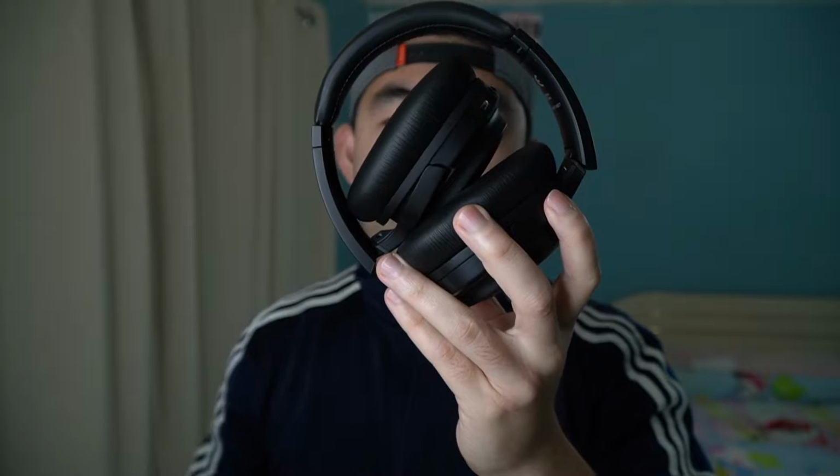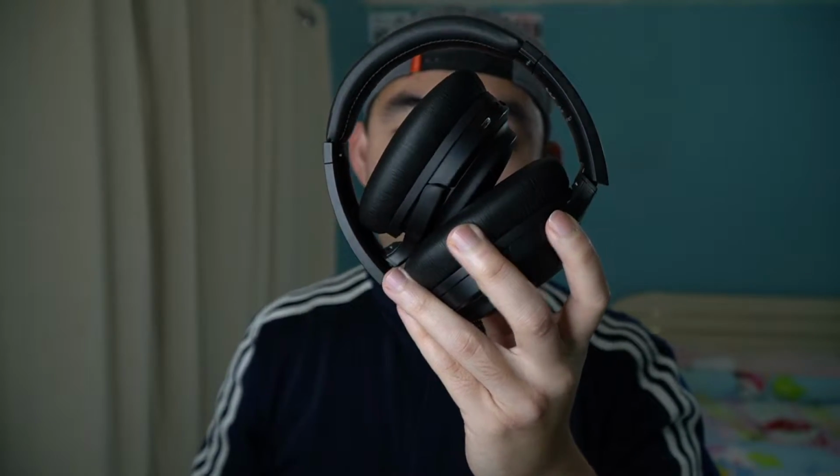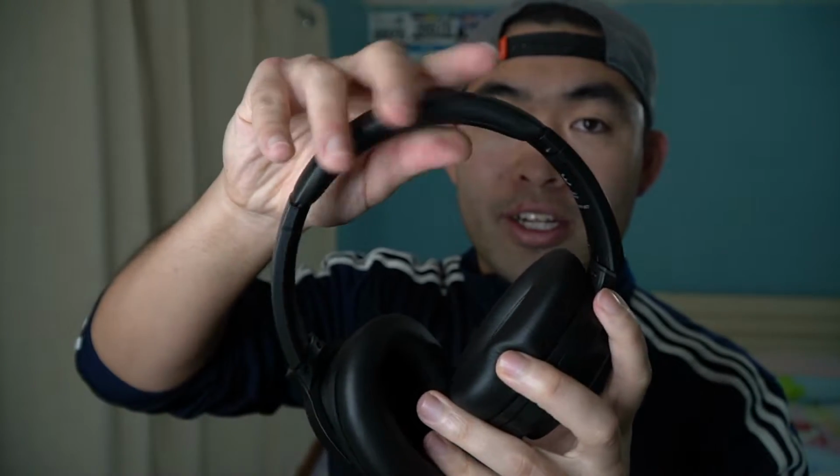Now let me show you the new one and what's the difference. On the new one, it's also the same size, and you see how it's foldable like this. Same kind of cushioning on the top part. The earpiece is a little bit different if you feel it. It's still comfortable, but I feel like it's not as comfortable as the old one that they have.